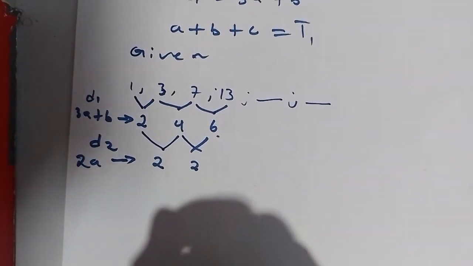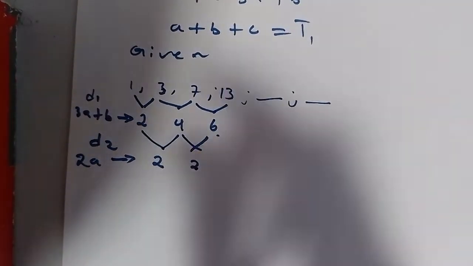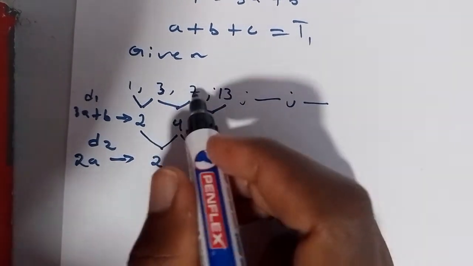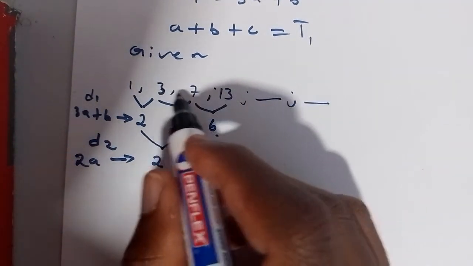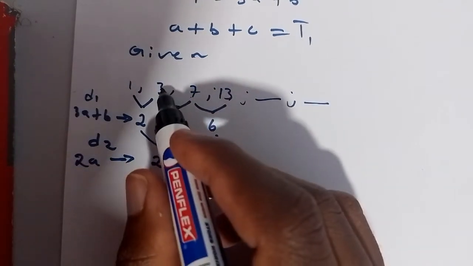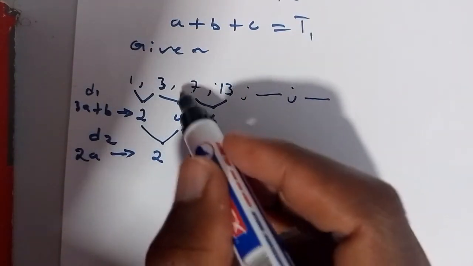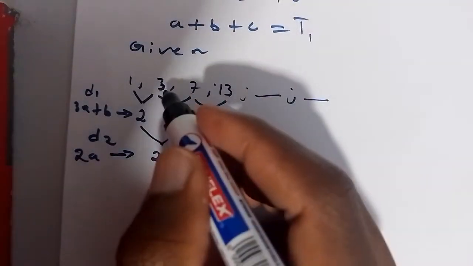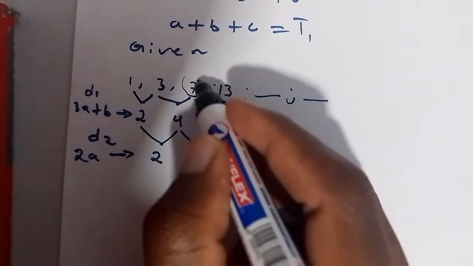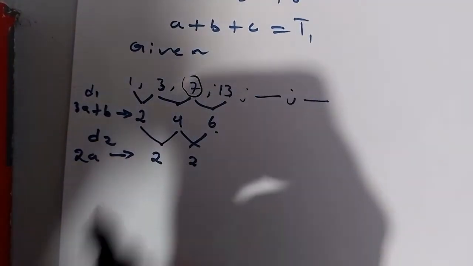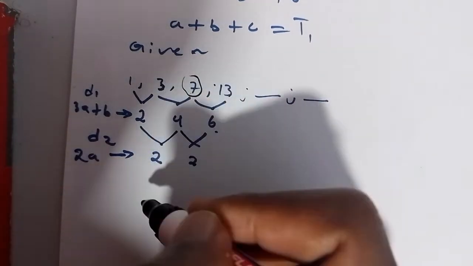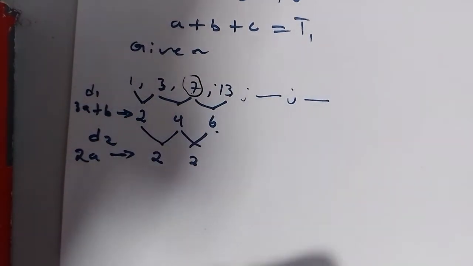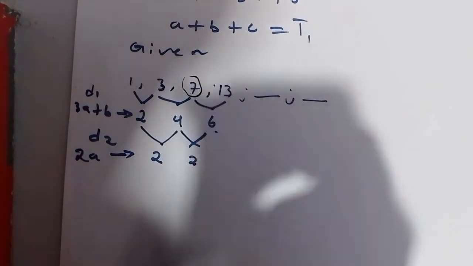You can easily calculate this. Let me show you how. Let me show you an example. How did they arrive at this one and this one? You need to know how they got 7. They got 7 by saying 3 plus 2 plus 2 is equal to 7, because this and this is 4 and that is 7.